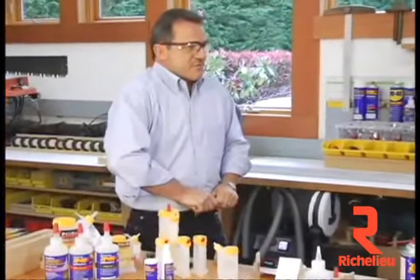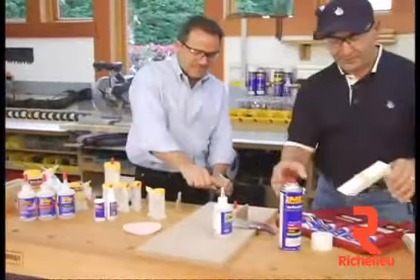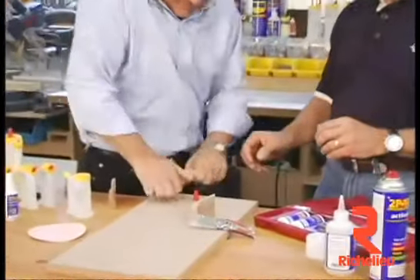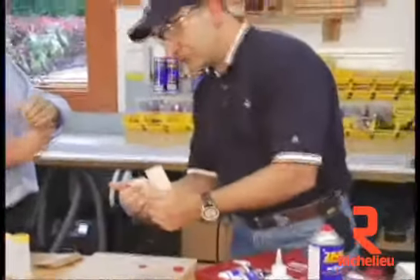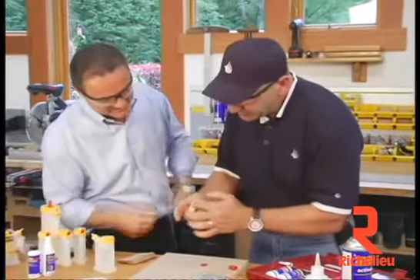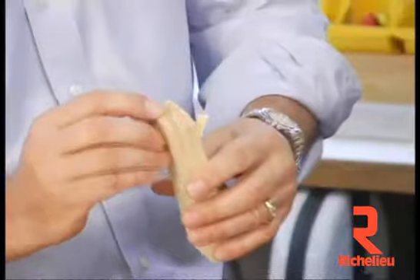Try to break it on the side of the bench. You should be able to do it if you hit it really hard. So just like that — you can see I got some blowout here on the wood, got some fibers to come out. But it's a very, very strong joint. You can see a hard blow can finally get it to break.